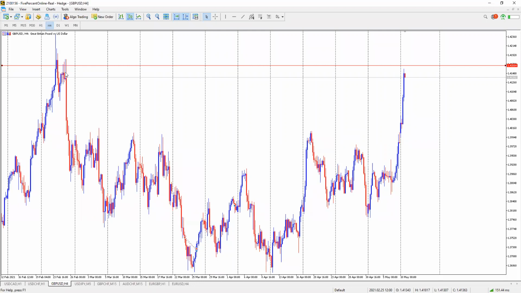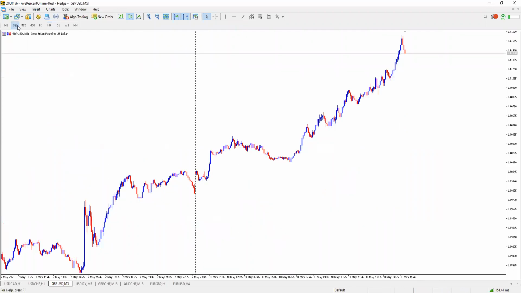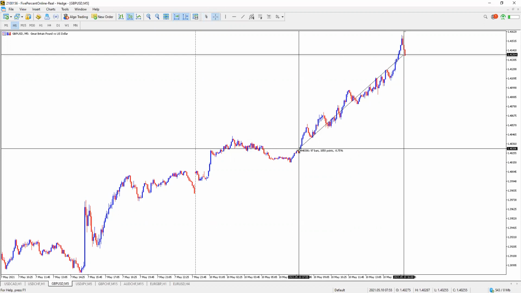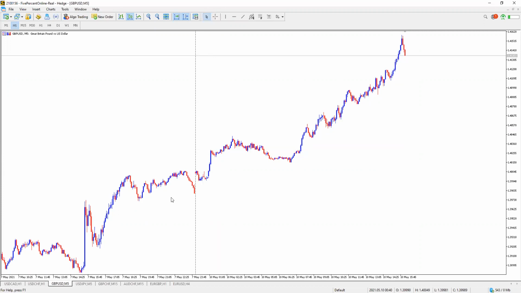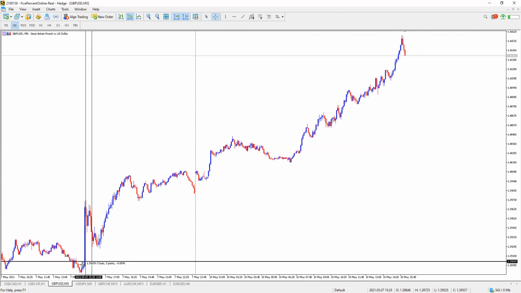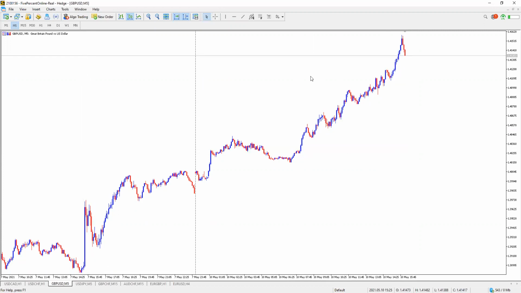So I don't think I would take the risk to sell on the first touch, but I would keep my eyes open and maybe look for a confirmation from the lower time frames. For example, I will look to see if the price will break the last low of this uptrend that we can see in these lower time frames. So for now, we are not there yet, but I will look for confirmation from the lower time frame, some new supply maybe, or something that will give me a sign that we're going to get some technical correction until this level, maybe even this demand here, maybe even the very lower one at the bottom here. You can see this one, okay? For now, we don't have this confirmation. The price is still bullish, and we can see it very clearly.